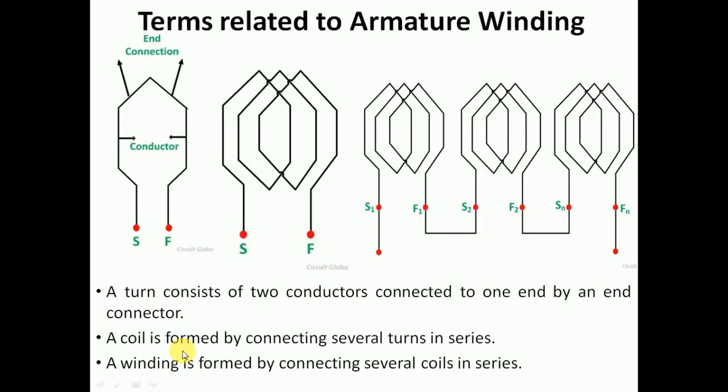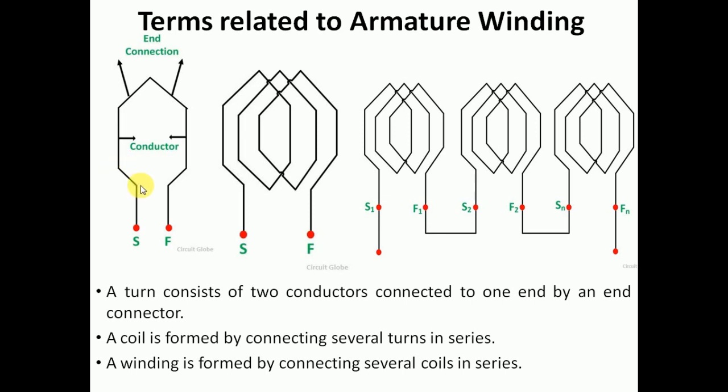Next we are going to study about armature winding. Armature winding is the place where actual energy conversion is taking place. In the case of generator, the energy conversion is from mechanical energy to electrical energy, whereas in the case of motor, the energy conversion is from electrical energy to mechanical energy. In order to get a clear understanding of various types of armature winding and all, you must be familiarized with certain terms. We will look into those terms in detail.